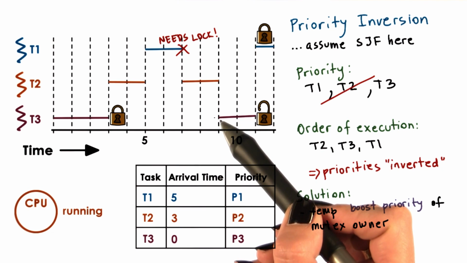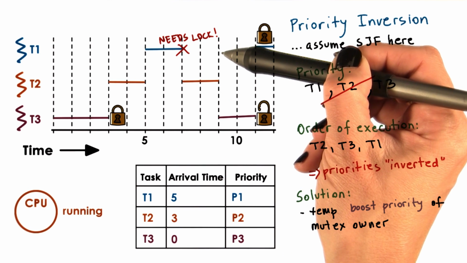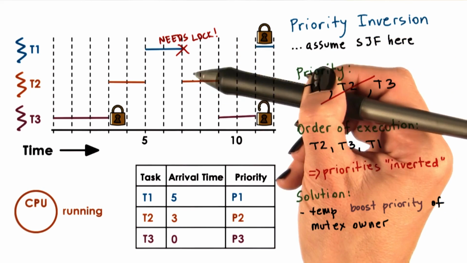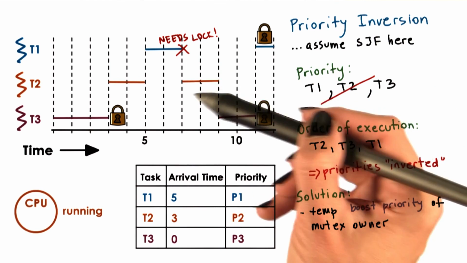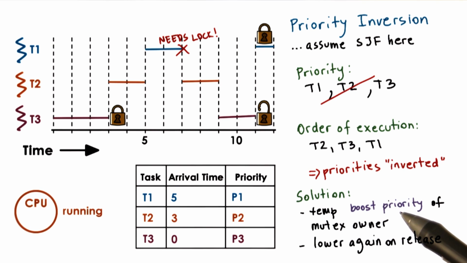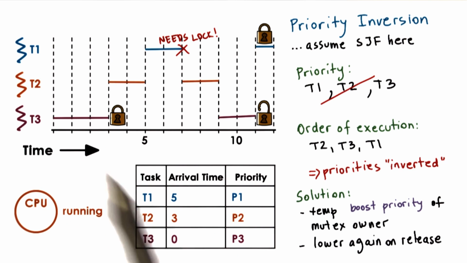And then T3 would have completed, and so at least we would have been able to go ahead and start executing T1 at this particular point, and then we would not have had to wait for T2 to complete, for the medium priority thread to get in the middle. This technique of boosting the priority of the mutex owner is why, for instance, it is useful to keep track of who is the current owner of the mutex. This is why we said we want to have this kind of information in the mutex data structure.